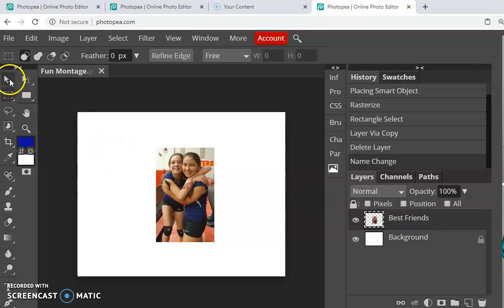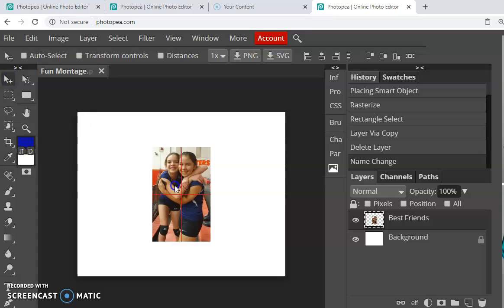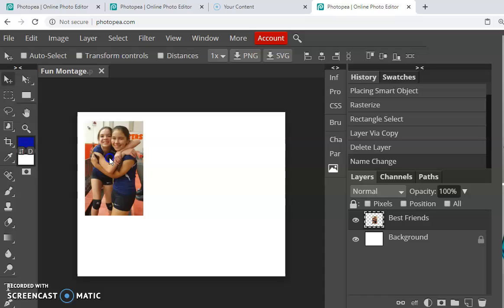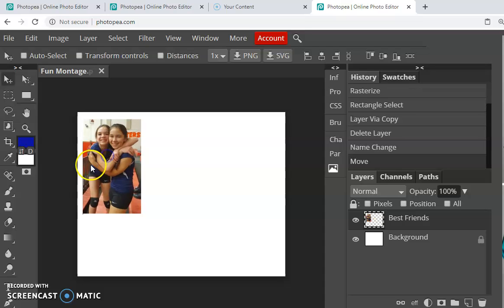So now I'll get my Move tool at the top and I click in the middle and I can drag this anywhere I want. So you pick a spot you think it looks good, and I want to leave a little edge around the top and the bottom, about like that, so it looks like a photo edge. So you can just kind of place it where you think. This is temporary. We're going to move these around probably. It's just trial and error right now.